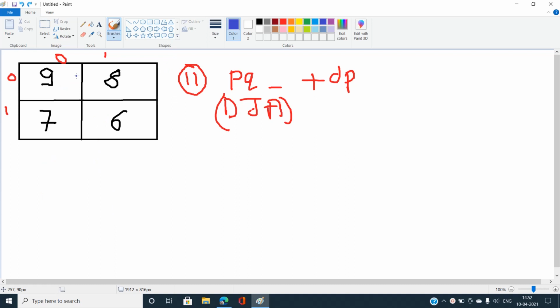Okay, we need to find the longest increasing path, so we must start exploring the cells with the minimum value, that is 1, and start searching for its neighbors. Can this value 1 be increased such that it will contribute to the longest increasing path? If you are not going to understand this, no need to worry. I'm going to explain all these algorithms with the help of an example.